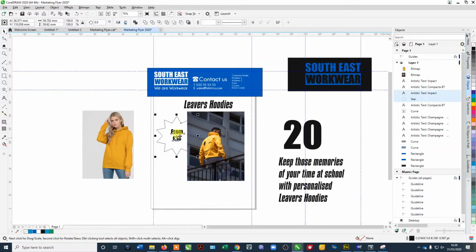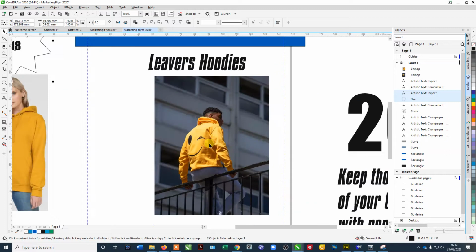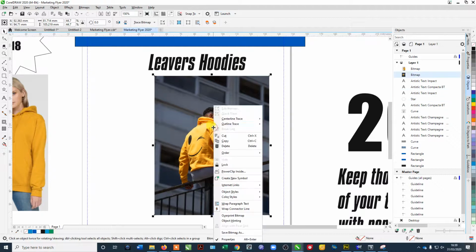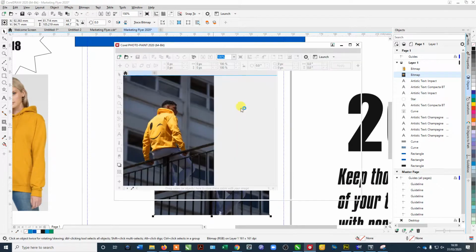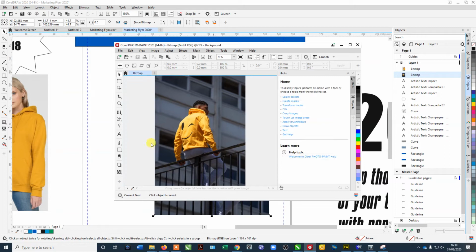So first off, I want to get rid of that background on there. There's two ways to do that. One, we can open up Corel Paint. So we could actually go with that, right click, and we could launch Paint on here. So let's go edit bitmap, and that will load up this extra program. So as part of CorelDRAW 2020, the suite, you get things like Trace, you get Capture, which is like screen capture, which is a little bit like the snip tool, and you also get Paint as well.